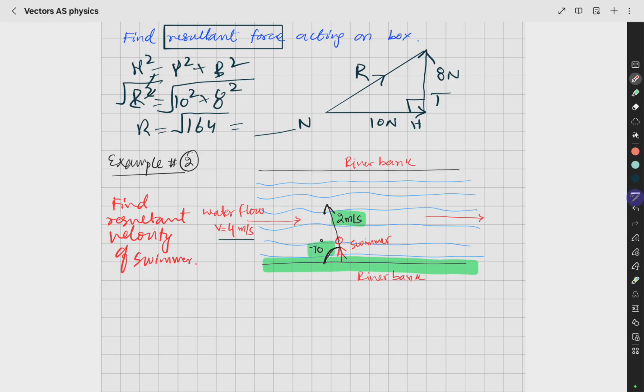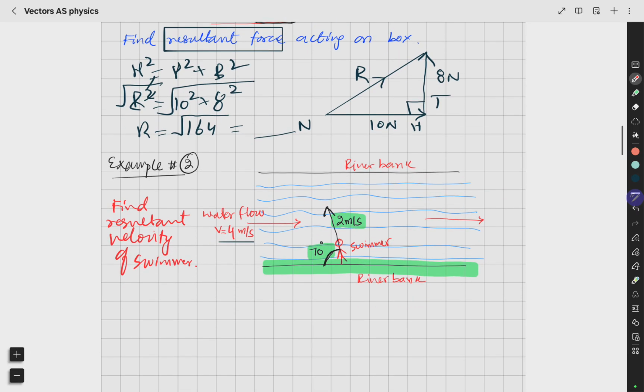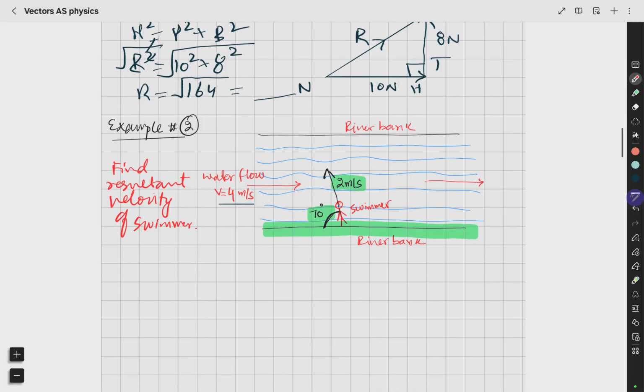Okay, so it's the same question as the above. There are two vectors, one is the water flow, one is the swimmer speed. So you align them. If you first make the water flow, because that is straight horizontal, you will make it like this, 4 meter per second, and then you will draw the swimmer according to the head to tail rule. You don't need to change the direction. Its direction is almost this. A little change can happen, but the main direction should remain the same.